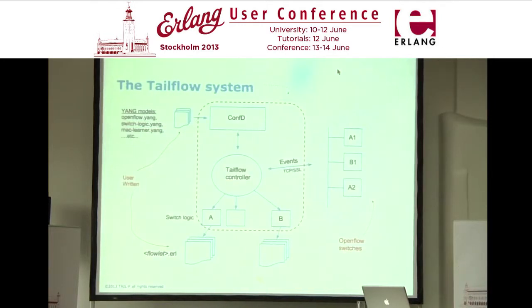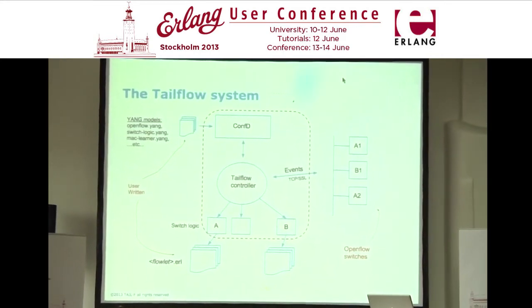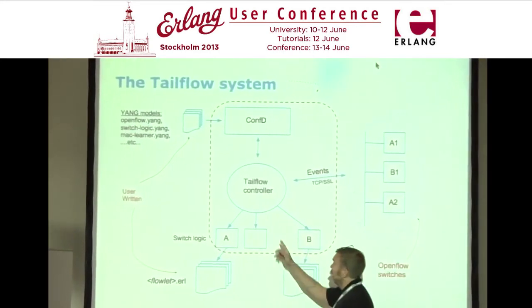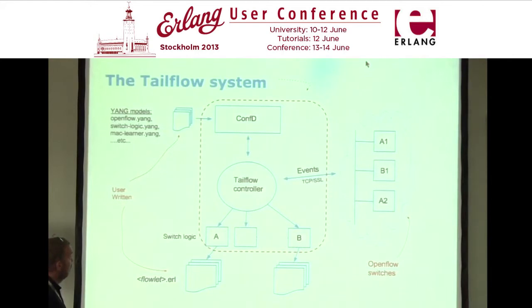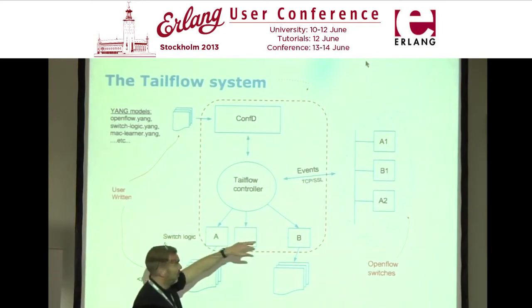So this is how the Tailflow system looks. It's a controller here written in Erlang, and it's also tightly coupled to the ConfD product, because the ConfD product knows about Yang and auto-renders from the models of the Flowlets and other Yang models. It auto-renders a northbound API with NETCONF, SNMP, CLIs and stuff, so that it can be managed as any other network device, or better than any other network device. So all this configuration here is applied depending on the events coming in.